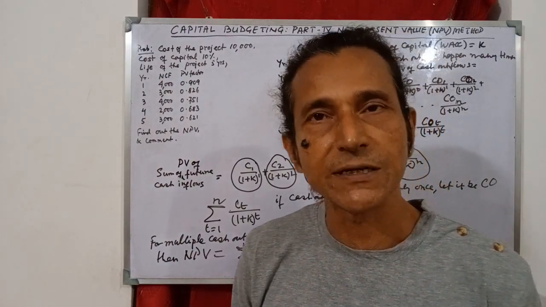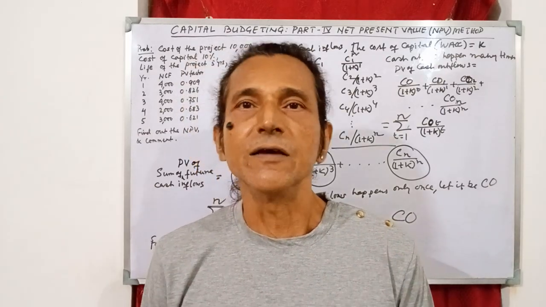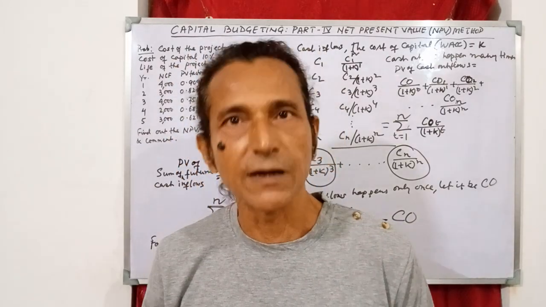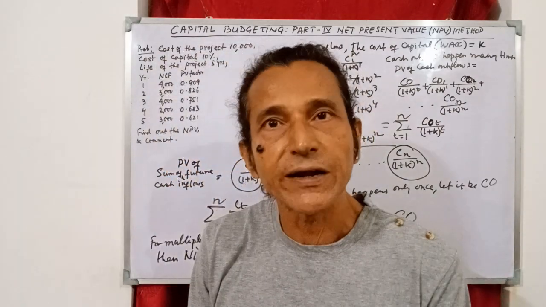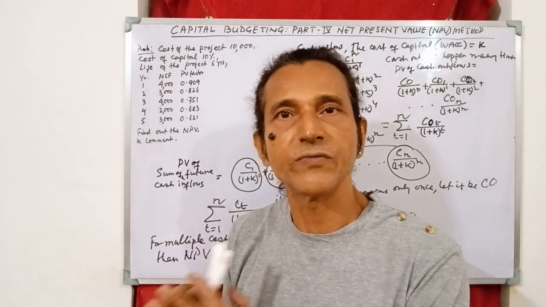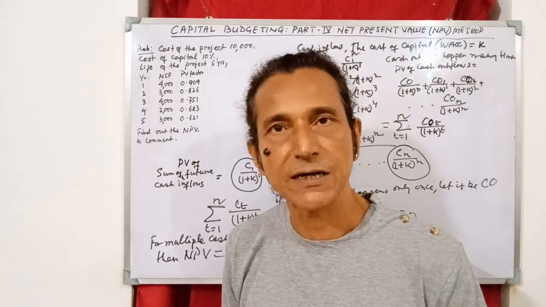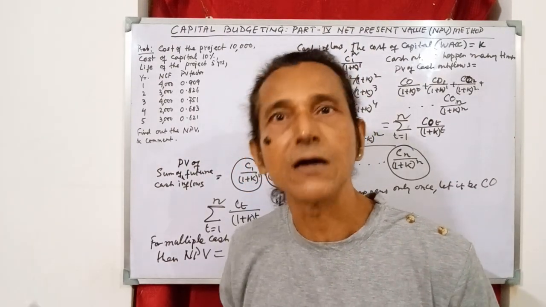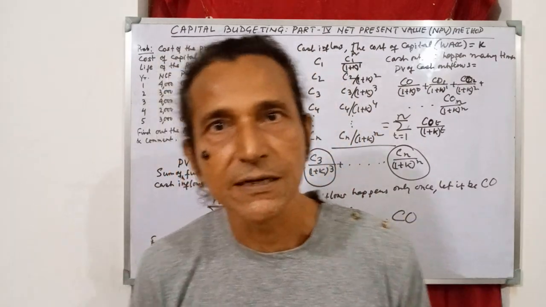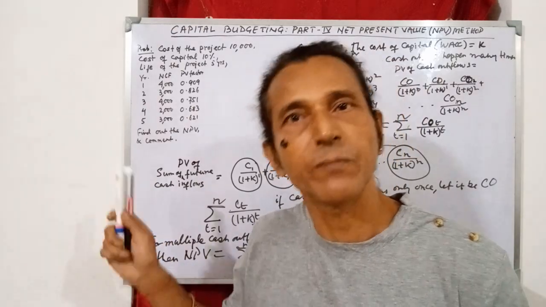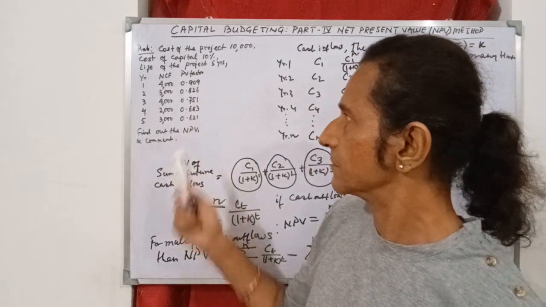If the rate of interest is 10%, then there will be a set of present values for a number of years. If the cost of capital is more, say 12%, 13%, 14%, 15%, whatever it may be, there will be different sets of present values for different years. Correct? So we have to select the correct present value factor from the present value table according to the cost of capital as given in the question. Moreover, in many cases, the present values are provided in the question paper itself, with the sum, as provided here.